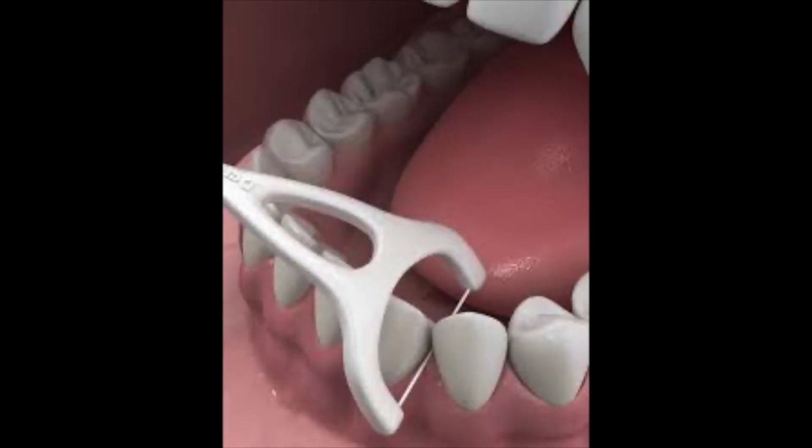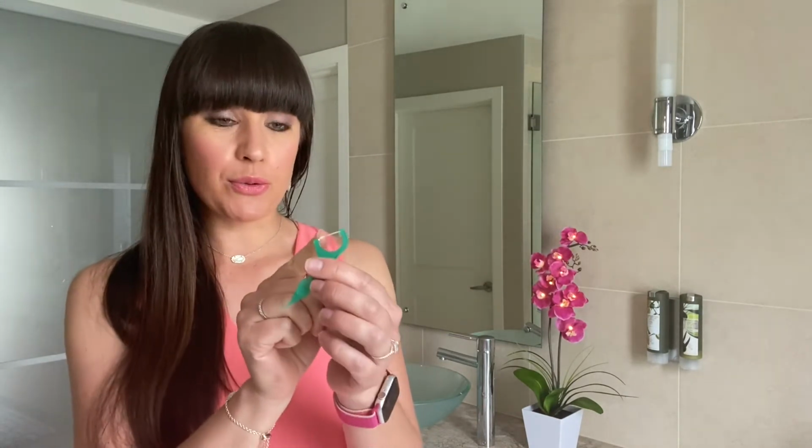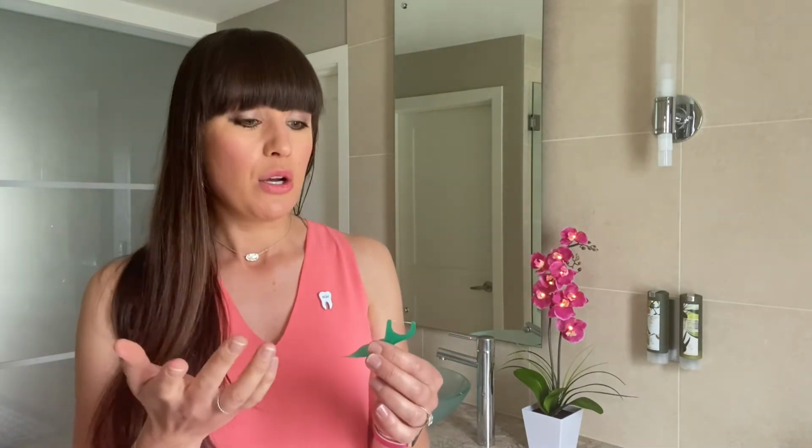You want to slide this little guy right underneath your gum line. You slide in on the surface of the tooth, just very gently slide underneath, and do a hugging motion: hug one side of the tooth, then hug the neighbor, something like this. Let's see if you can see it. Hug, hug, hug, hug, hug, hug, and pull out. So super simple. Sometimes if you have a tight contact, the floss is going to break and you just grab another one. They usually come in a bag of like, I don't know, 100 or 200 of them. So you can just find which works for you.